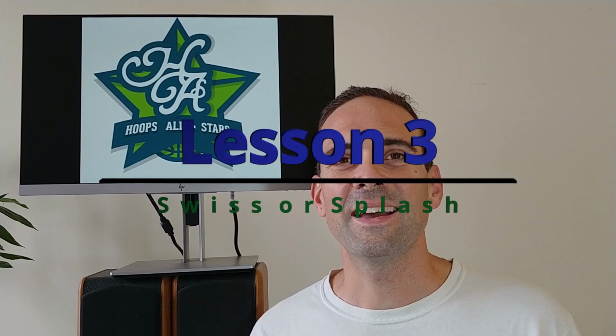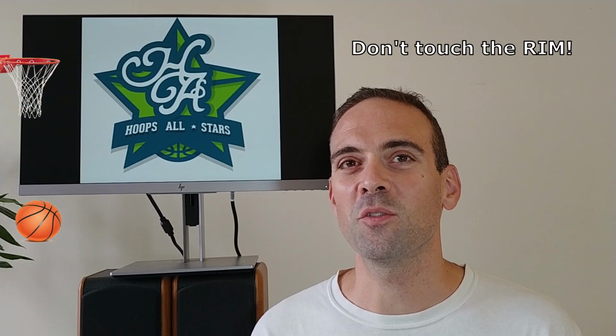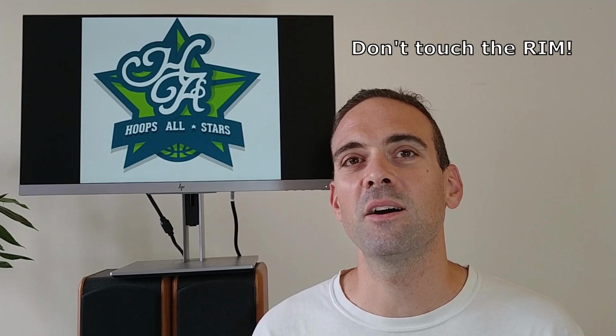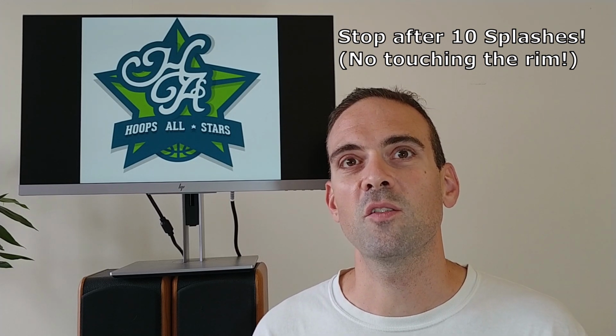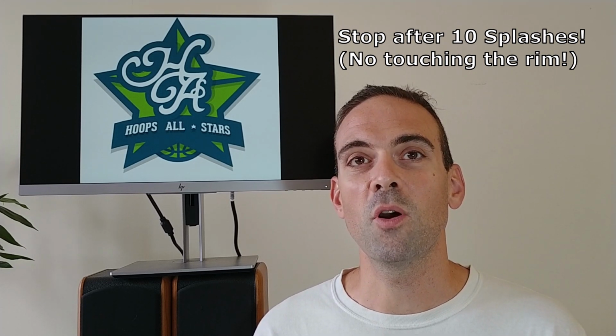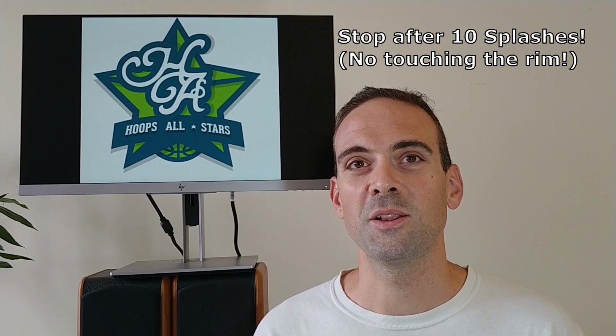Moving on, S also stands for swish or splash. So you don't touch the rim, the ball goes straight in. That's the sweetest sound ever in basketball. You can shoot from near or far, but you have to stop after you make 10 splashes or 10 swish shots. So keep going until you reach 10 shots without touching the rim. Good luck.